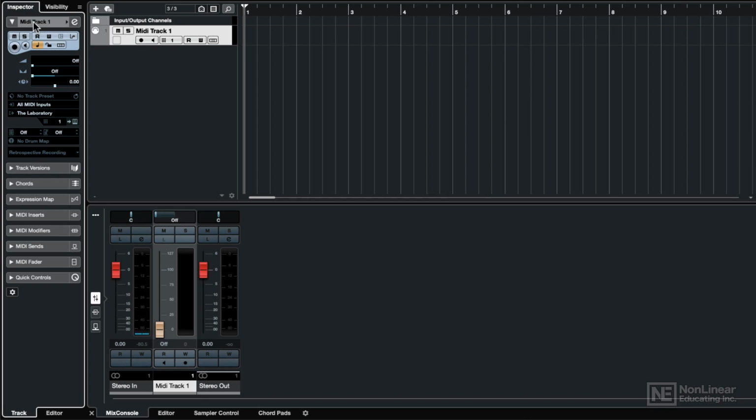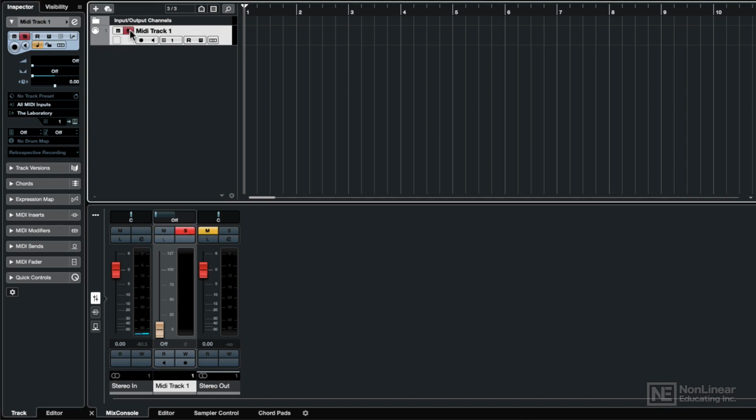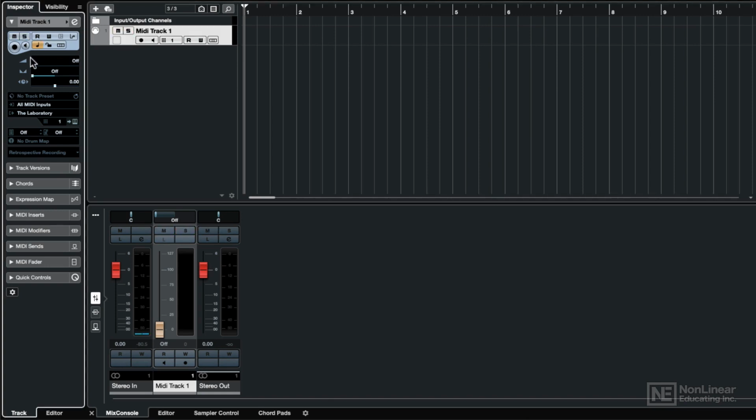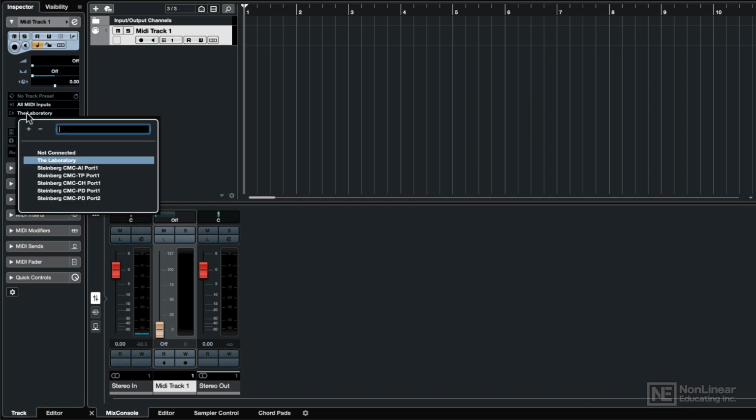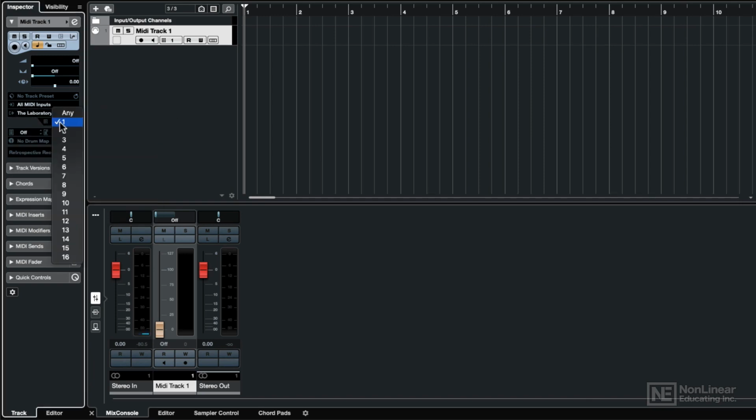For example, on the Track tab itself, at the very top here, we have some things like mute and solo and automation, read and write. Those control buttons are duplicated on the tracks themselves. So tracks also have their own individual mute, solo, and so forth. But then we also have the volume, panning, the track delay, and then critically, we have the MIDI input settings and the MIDI output settings. We also have the MIDI channel number assignment and the program change, including the bank select parameter. Then there's also the setting for drum map and so forth. But that's on the first tab.